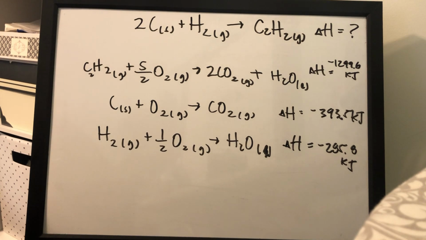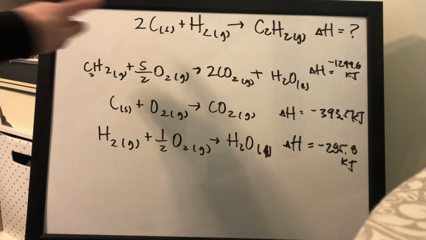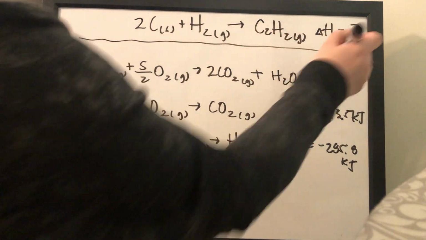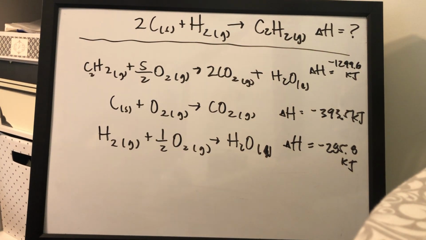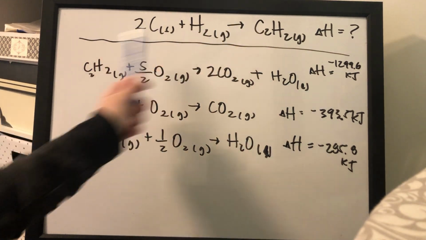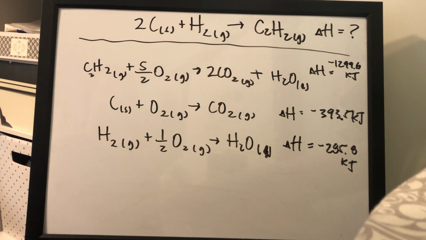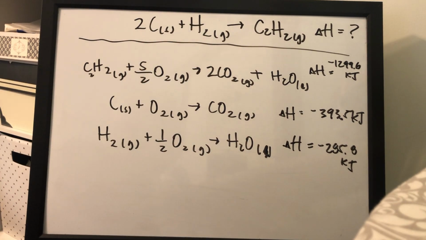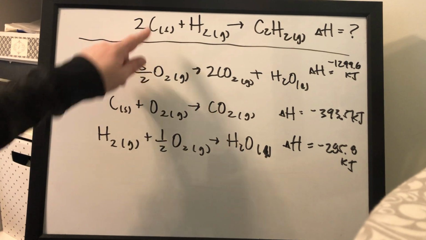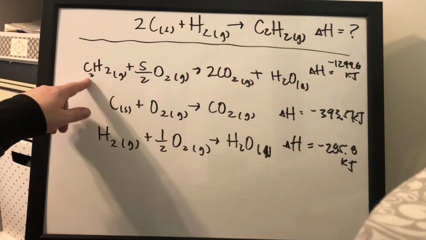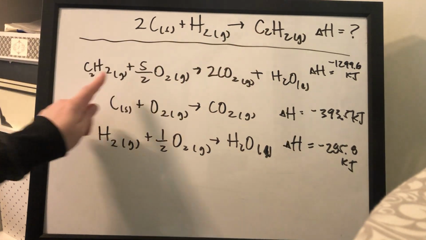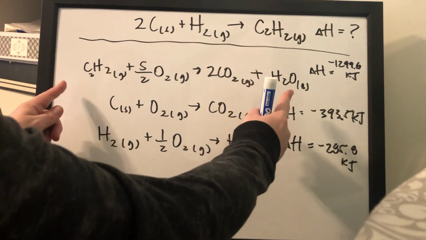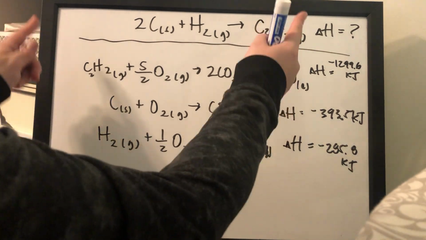Okay, so of course, here's my goal reaction. And I'm trying to manipulate this down here. If you can remember doing Hess's law, the first thing we talk about is, are your reactants and your products in the right place in the bottom part? So we see that there's H2 as a reactant, so that's okay. We see that there's C as a reactant and C as a reactant, so that's okay. But my C2H2 needs to be a product and it's a reactant. So this is where I have to take this top equation and pick it up and flip it.